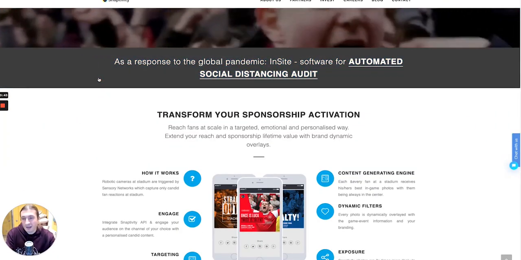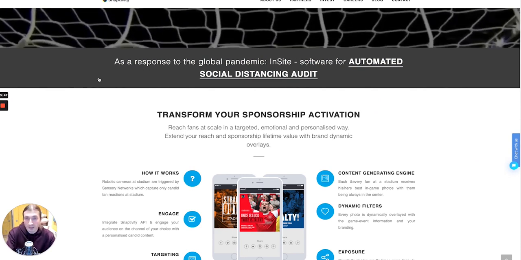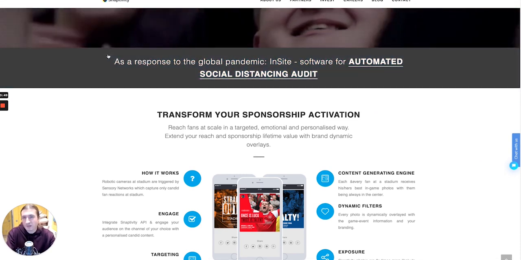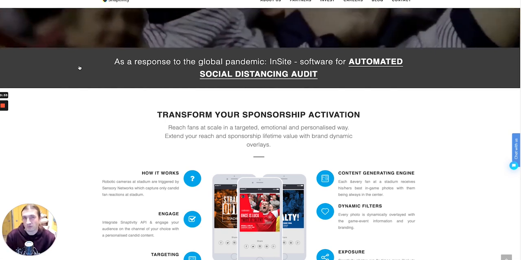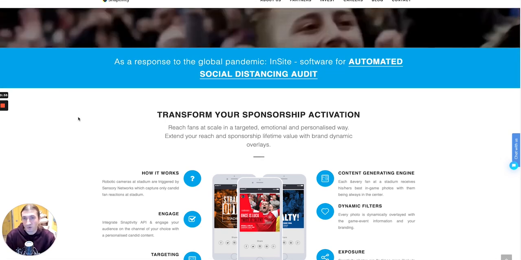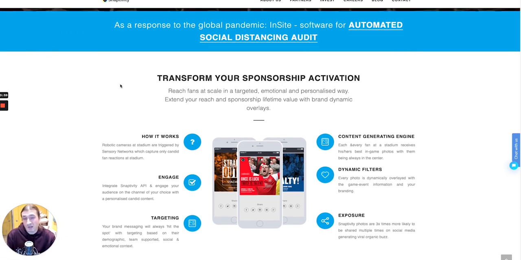Now this banner here, actually we're just going to ignore it because this is kind of a temporary coronavirus banner. This copy does have some of its own problems, but it's not really relevant to the rest of the site. So we'll just ignore that and move on. Okay, now we have this section here, which is kind of like a how it works section.